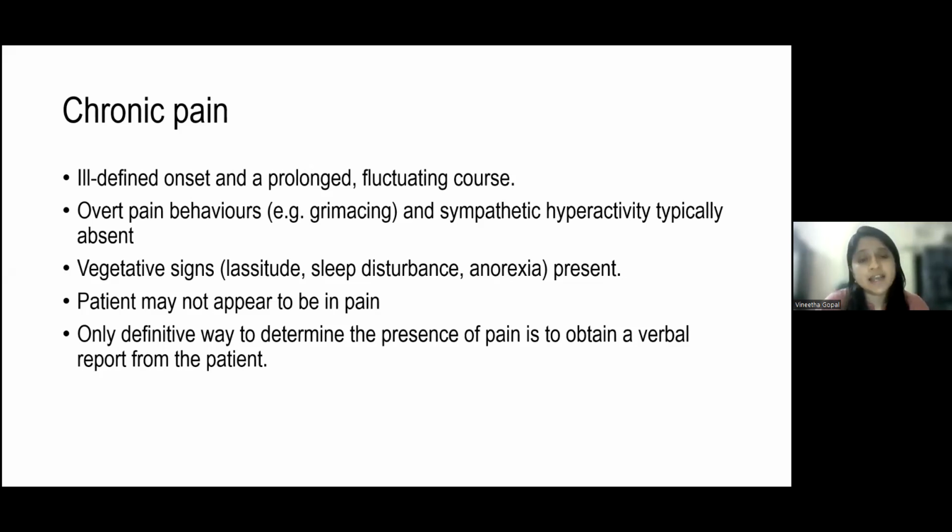So chronic pain can appear like both. Patient may be in severe distress, not responding to the strongest opioids available, or sometimes the patients may be in severe pain, but they may not appear to be in that kind of distress. But the basic agenda or our basic principle should be to always and always believe the patient unless otherwise proved.